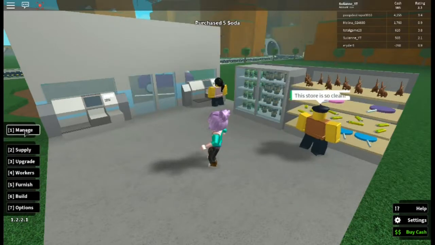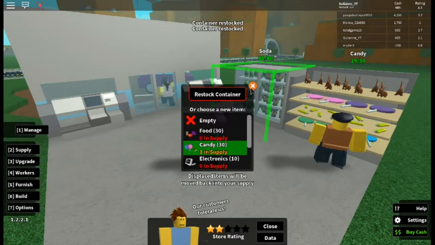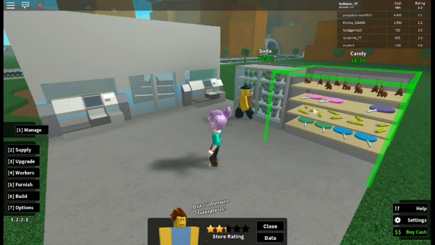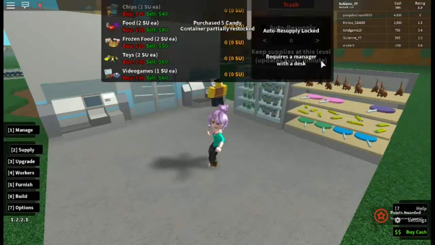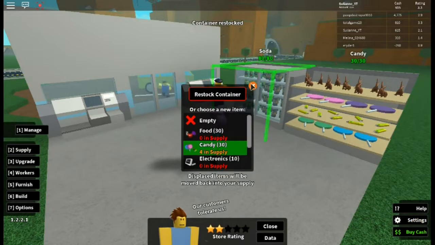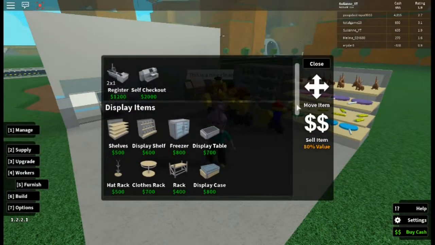Right now, the main thing is to keep your shelves stocked and your floor clean. If you have a spill, all you have to do is click it and keep clicking and it will go away. Racks aren't very expensive, but the items that you put on them are not cheap. So a $400 rack is great, but then having a full rack costs quite a bit more.